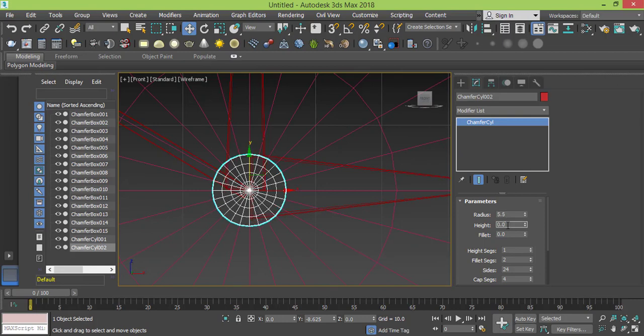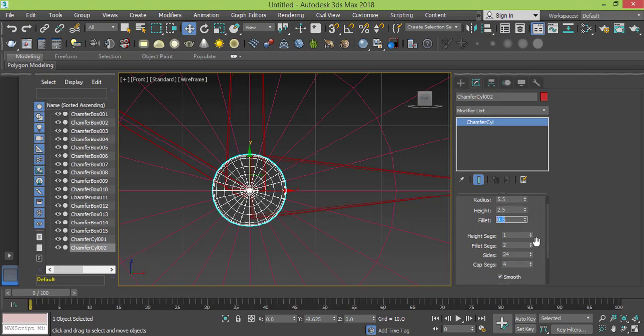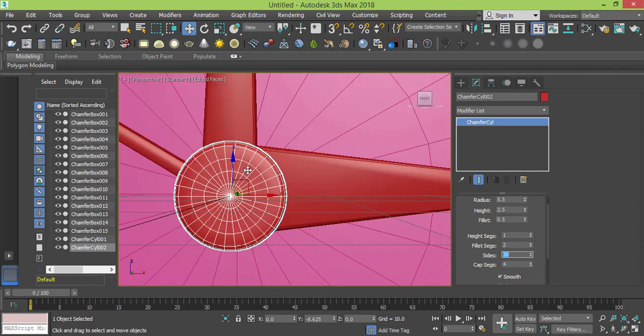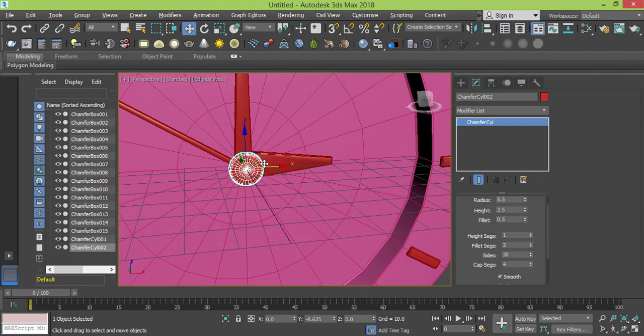I think it's fine, and change the height to something like 2.5 with a fillet of 0.5, and the fillet steps I will keep them to 2 steps, and the sides I will make it high because I don't want to use turbo smooth with it. Let's make it 30. Okay, so let's get back to perspective view, press F3 to see everything, and that's my clock.